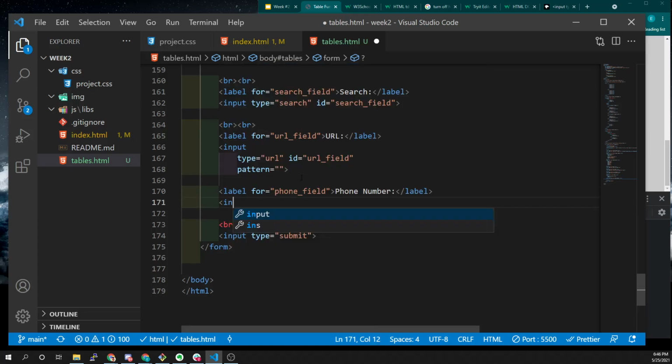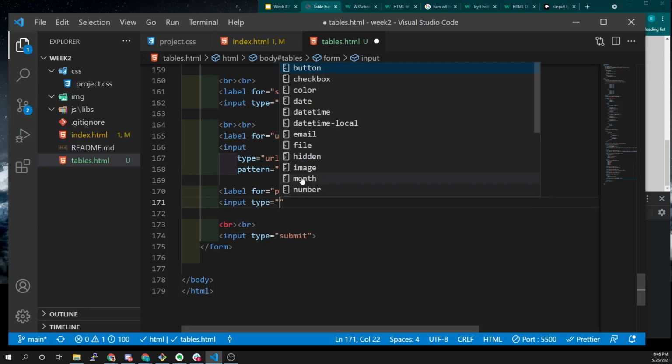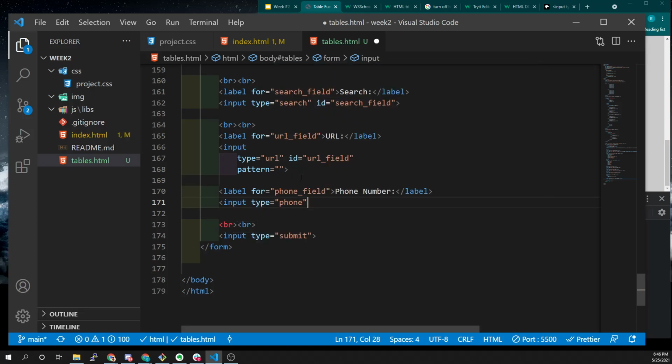How would we demo it? Input type equals phone. And is it actually phone or is it phone number? TEL. Oh, tel. That's right. Yep. Tel. And we can come in here and say ID equals phone field. Name, phone field. And great.